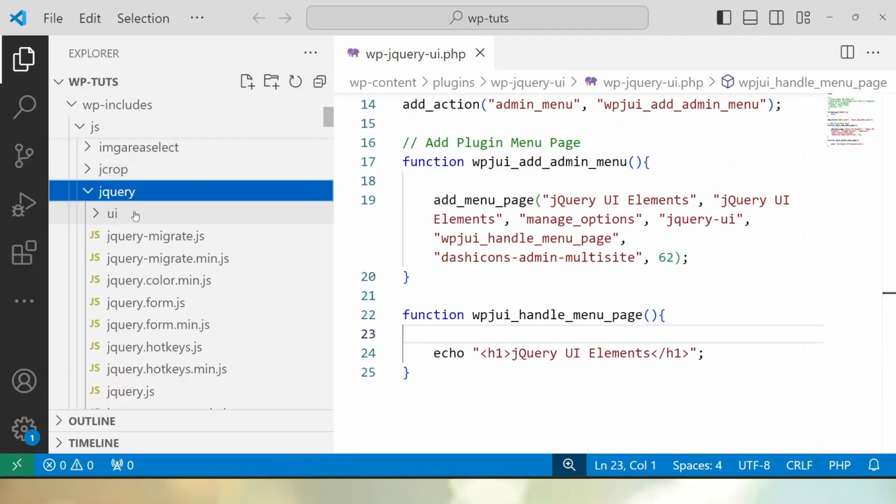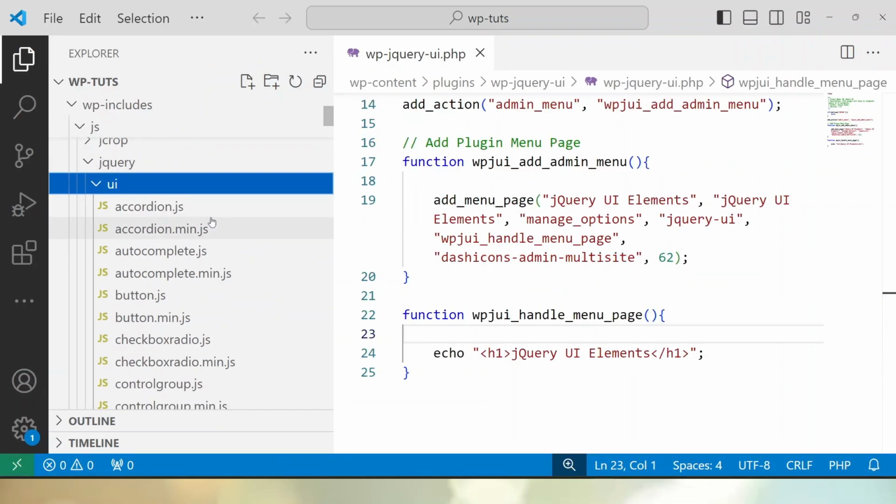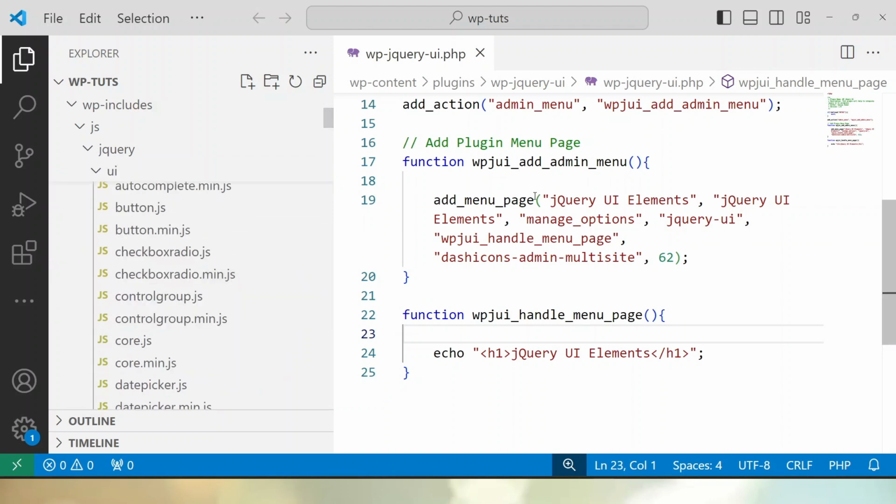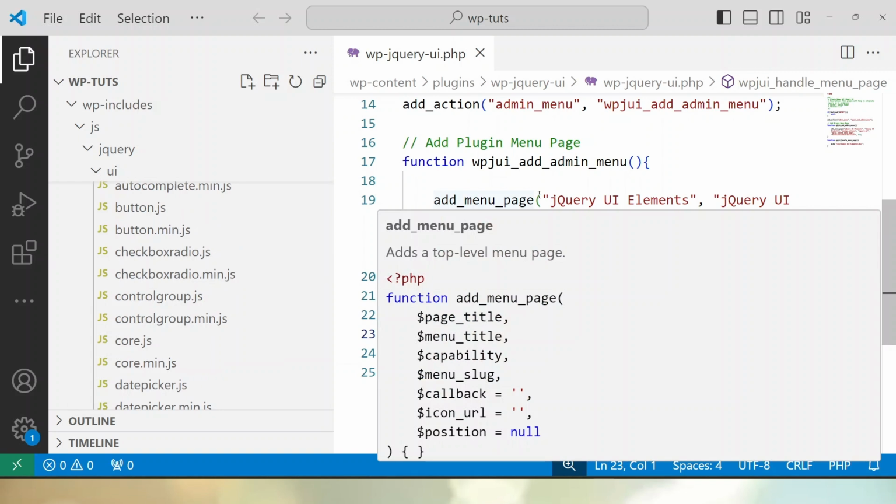If I open this jQuery UI folder, we can see that we have all those plugin files like accordion.js, accordion.min.js, autocomplete, and many more plugin files. It means by default WordPress provides all these files. We only have to know the process to use these files and to use our jQuery UI elements.